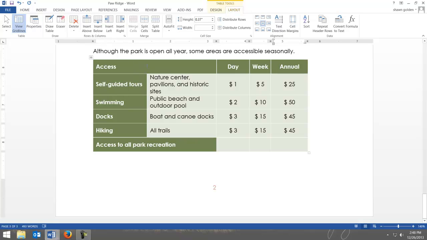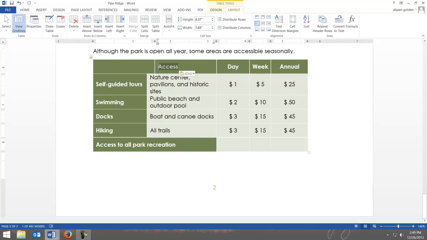What I want to do next, again, they just show this to show you different ways to manipulate a table. I'm going to click in the cell where Access is, and I still have my layout option selected. I'm going to split that cell. That means it's going to take one cell and break it into more than one. I'm going to break it into two columns. And what this lets me do is move Access, the word Access, over into this cell. And you'll see why we're doing that here in a few moments.